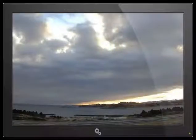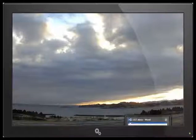Well, we have more strangeness in the skies. And what caught my attention was up here, which looked like it could potentially be an orb. So I decided to go ahead and do what I do, and then I see the smaller object here with the hole in it that we see so often, which I now believe is essentially a Dyson sphere. And I can show you what that is.